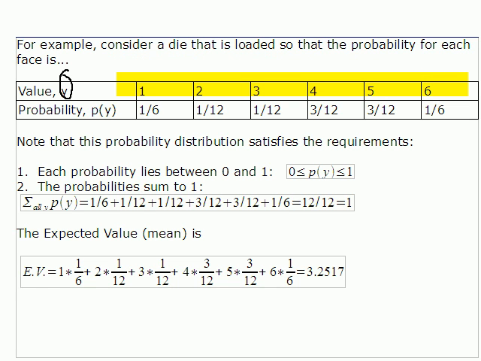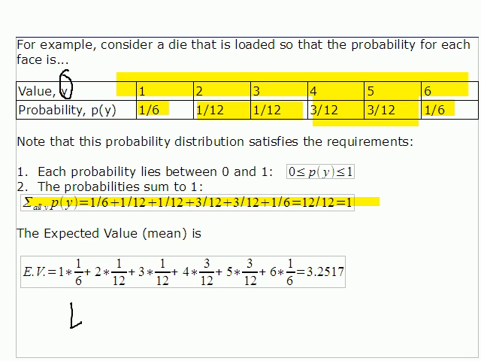And I know the probability distribution here. The probability that 1 will show up is 1/6, 6 will show up as 1/6, but here these are a little lower because these are a little higher. All right, so note that this has to satisfy the probability requirements. All the probabilities have to lie between 0 and 1, and they have to sum to 1, and they do. So if you add up all these probabilities, you get 1, which is as it should be.